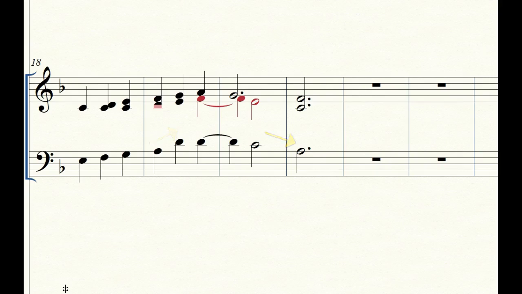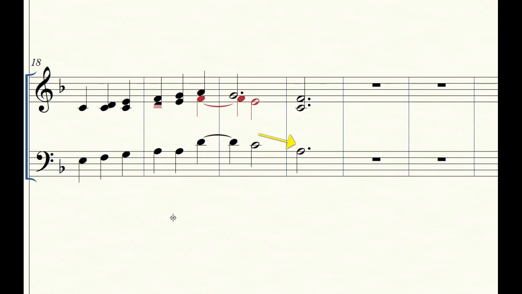So first, let's address this skip of a fourth from the A to the D. Now, what I found was, if I hold off on jumping up to the D just by one beat, like this, now the skip feels a lot more natural, and it also places a nice emphasis on this lovely suspension here. Now, on to this skip from the C to the A. It just didn't sound good to me.